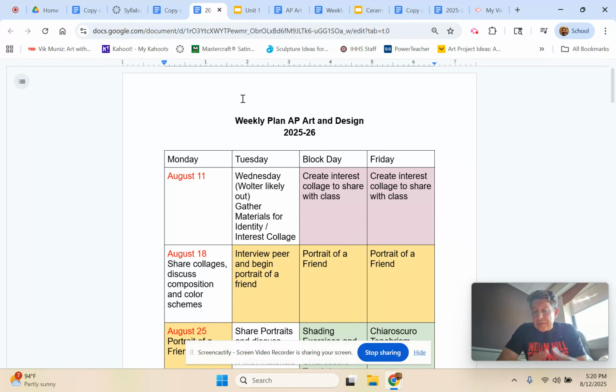But guys, there's only a certain number of days to get the portfolio done. There's a certain number of pieces that have to be in the portfolio. If we do the math, that's just the best way to approach it and keep ourselves on track to have more than enough work to submit the portfolio.